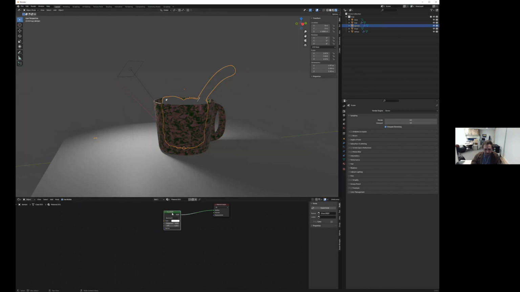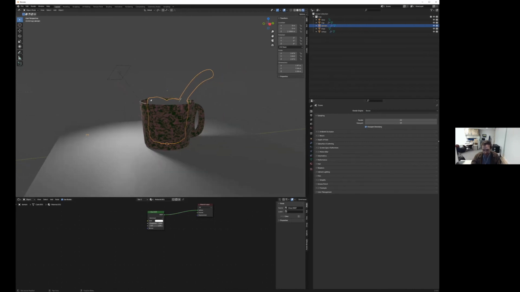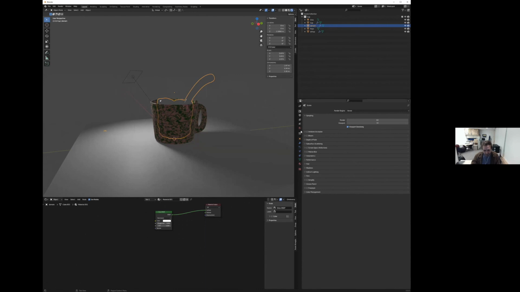Now, if you did want to do refraction in Eevee, there's a few things you'll need to do, and most of you might be working in Eevee, so I think it's worth doing real quick. You just need to do the following.